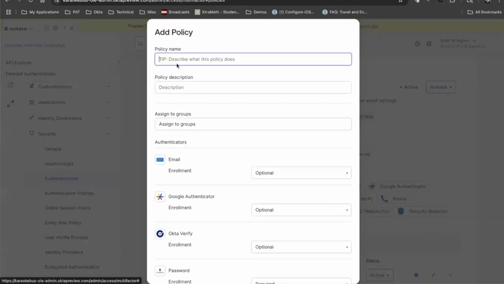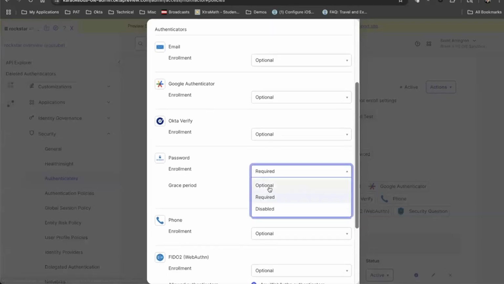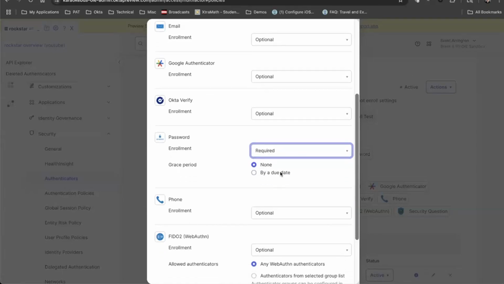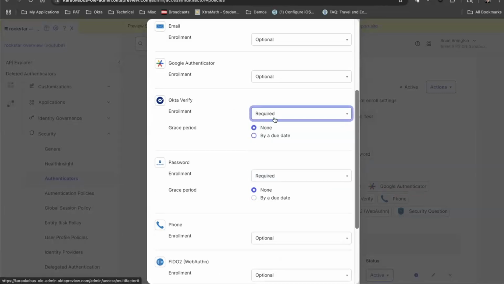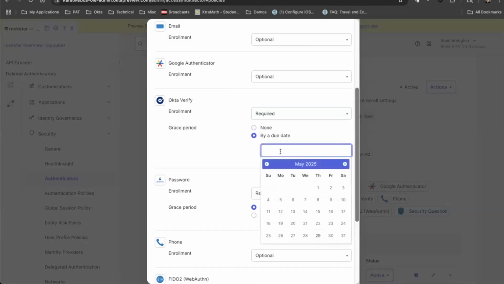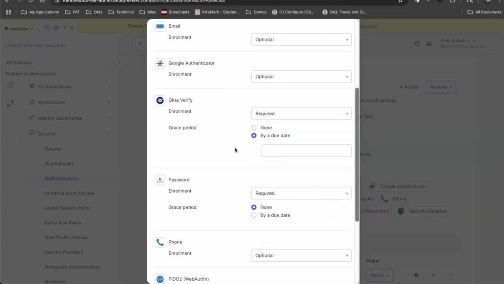And as noted, you do have an ability to set password as either required, optional, or disabled altogether if you wanted to. One other new capability that you'll see, and I think this is still an early access feature, but it should be a self-service early access feature, so you can enable this if you choose: for any authenticator that you set to required, you can choose to allow a grace period for that enrollment. So if I wanted to, for example, make Okta Verify a required enrollment, I could do that, but then I could say, I'm going to require it, but I'm going to give you some period of time before you actually have to do that. So if you're trying to roll out new authenticators or new requirements, this is a handy way to do that without completely blocking users from logging in on day one. At least give them a little bit of a grace period.